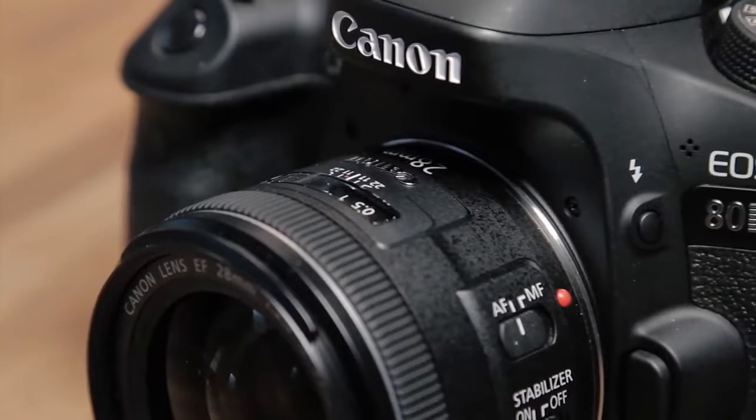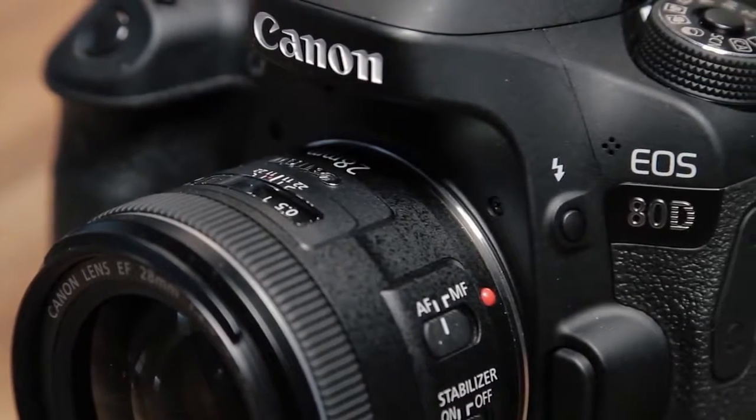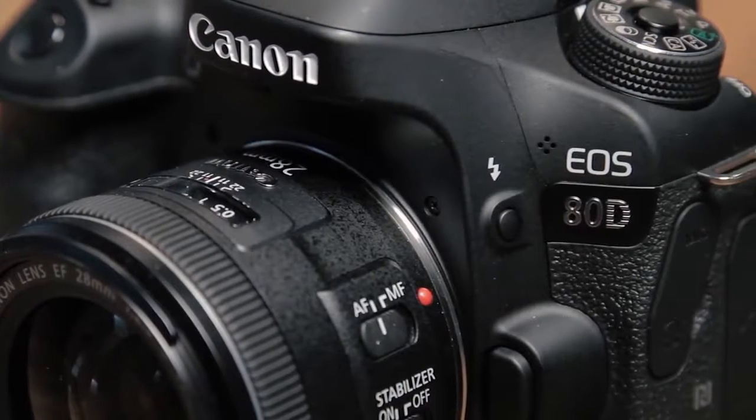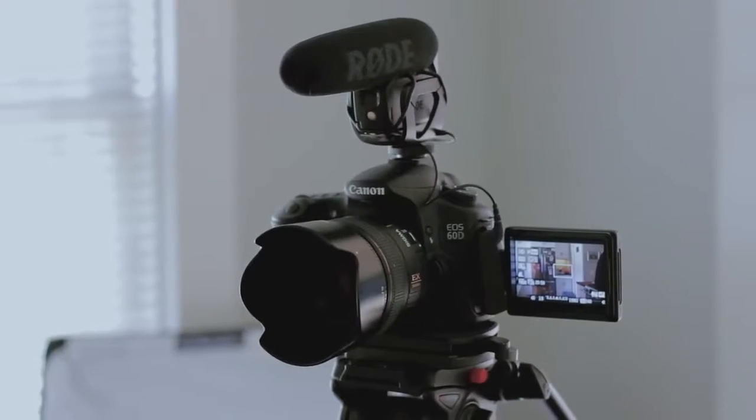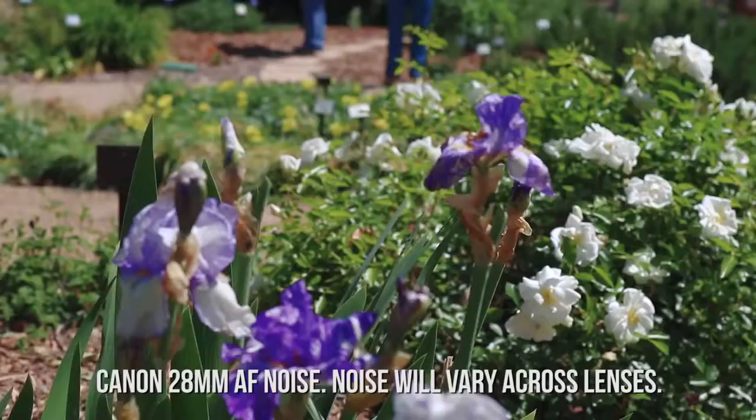The onboard microphone on the 70D was on top. Now it's in front. Not a big deal. You're not really going to be using that more than reference audio anyways. It's better off if you record with a microphone either attached to the camera that's going in or audio separately like I'm doing now. In fact, having the microphones on the front may actually pick up more autofocus noise, which could be bad if you're recording your audio on the camera itself.